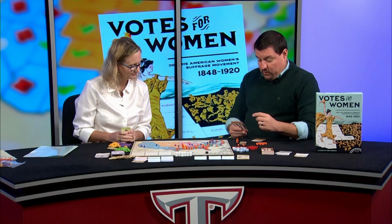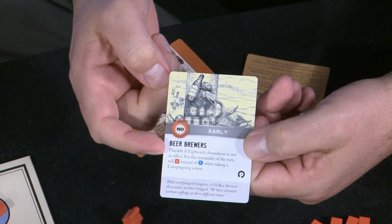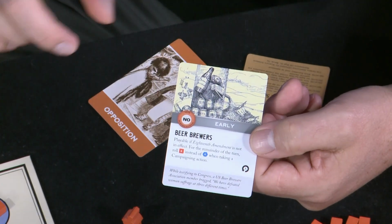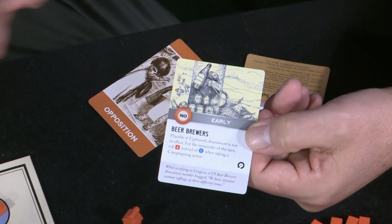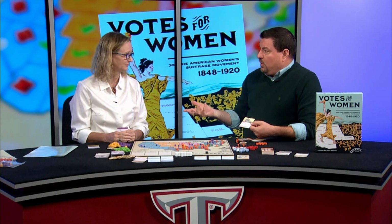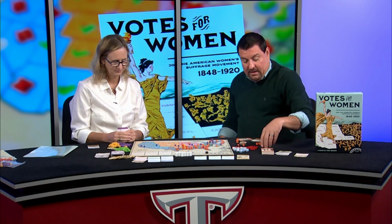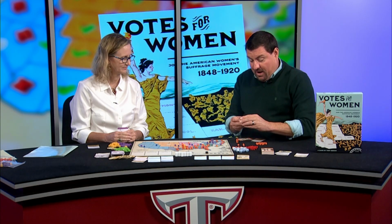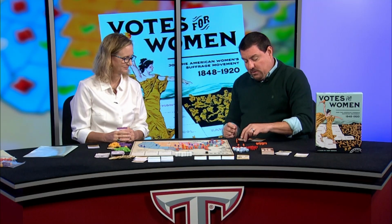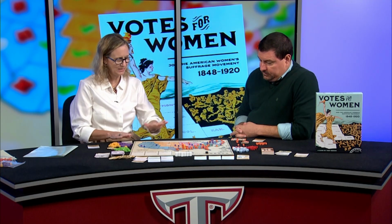So, right. All right, so now on this one, I've got another amendment card on mine here. So I've got this 18th Amendment, beer brewers, which we've got to fight. But the abolitionists and the prohibitionists worked together. Abolitionists, that's another thing about how to do with the South. But suffragists and prohibitionists, there was a lot tied together with all of that. But for this, I can't do anything with this card, so I am going to trade that in and get another badge. So I have 5 badges here now, because my first card, I forgot to get them. I had 4 badges I could get there. So this is currency. So already I'm bankrolled better than the Suffragists are. So okay, that is the end of the first turn.